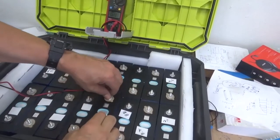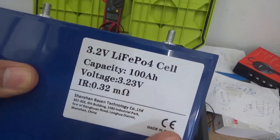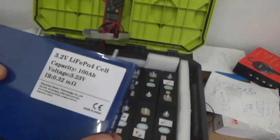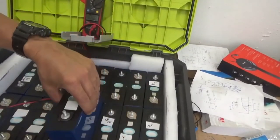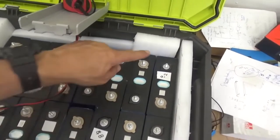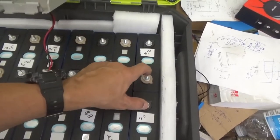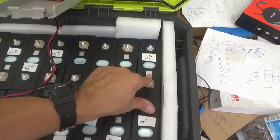Let me pull the battery from here so you can see it. So you see all the information. I'm at about 3.24, so that's okay. It looks good. I'm going to install this the way it should be. Put that back in. That looks good. As you can see, this is the most positive battery. And this is the most negative. And those two terminals are where the cables will come out, where the power will come out.